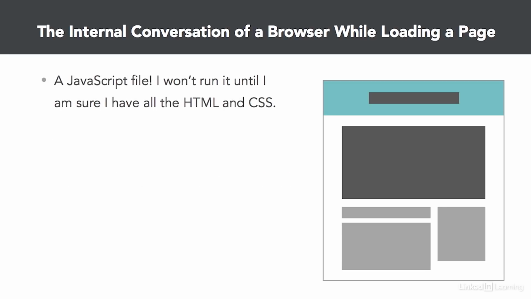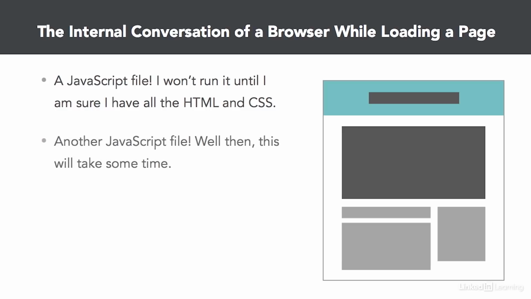If the browser encounters a JavaScript file, it assumes there will be relevant CSS or HTML, and it makes sure that all of that is loaded before the page is rendered. This operation varies greatly depending on the browser the visitor is using. Only once all the assets are in place, the browser paints the page and we get the output on the screen. Of course, this is way more complex in real life, but for our purposes, this explanation is good enough.